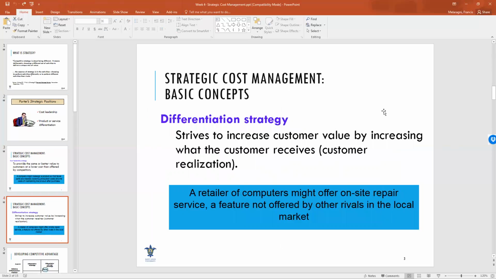Differentiators are firms and organizations that strive to increase customer value by doing something better or different. And so think about Apple Computer. Think about some custom products like a Tesla automobile, where people are buying the value above and beyond the price. So in these particular organizations, there might be a lot of focus on research and development, a focus on enhanced customer value, it might be superior repair services and the like, but there's something that makes you different and customers are willing to pay a premium for it.